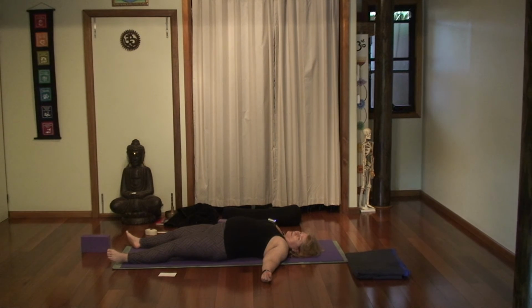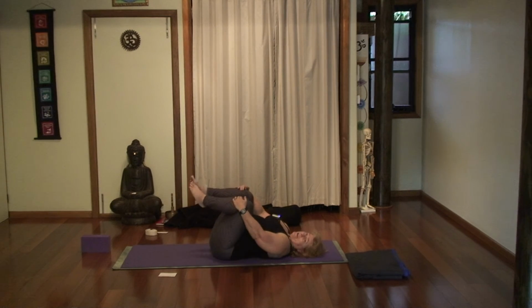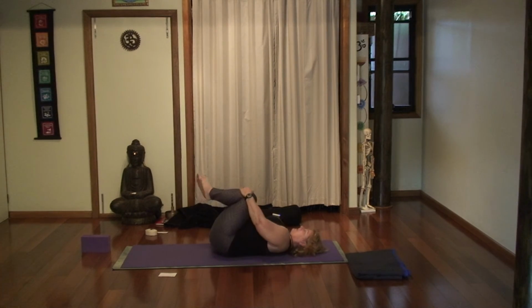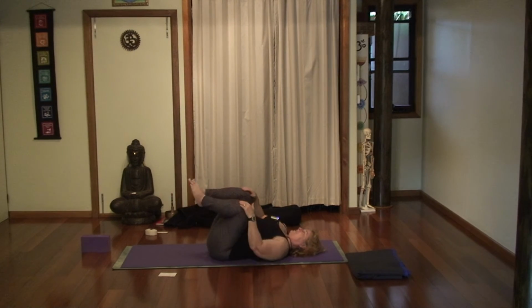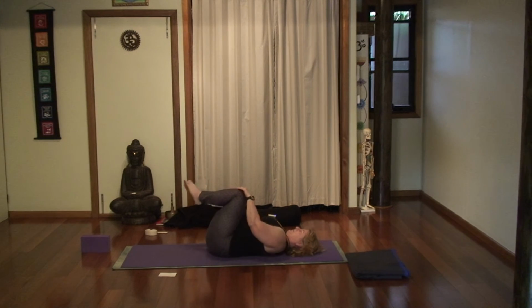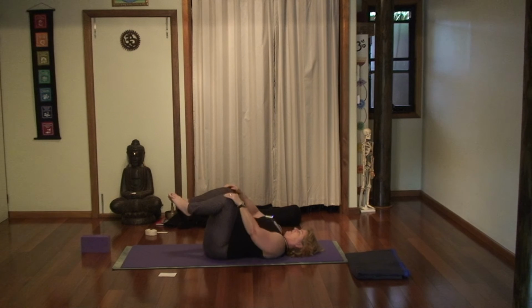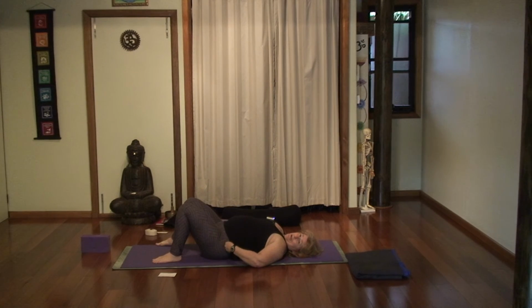And then to finish off, why don't we bend the knees, hand on each knee, and you can either go for a little rock or circles, whatever feels like it's beneficial for you. Okay. That concludes our physical practice.